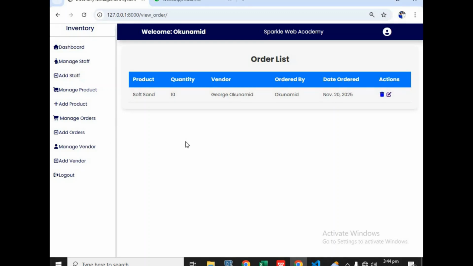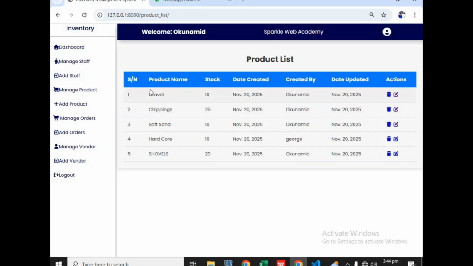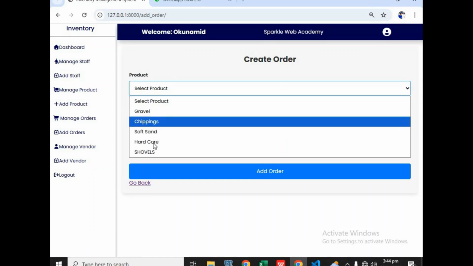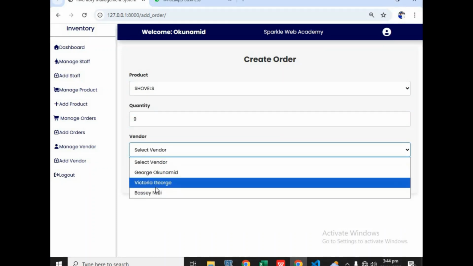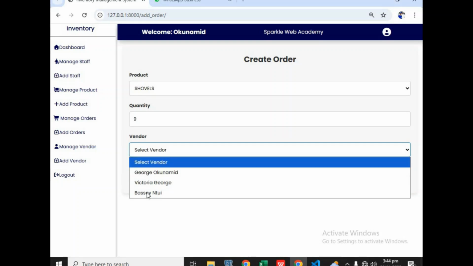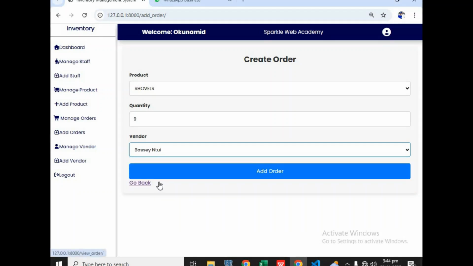Now listen, there's one important thing I want you to note. If you look at our product, for example, shovel is 10. If I come to orders to add orders, I say I need shovels, I need 9 shovels. Vendor is, let's say, Basin Tui. Okay, that is the vendor.